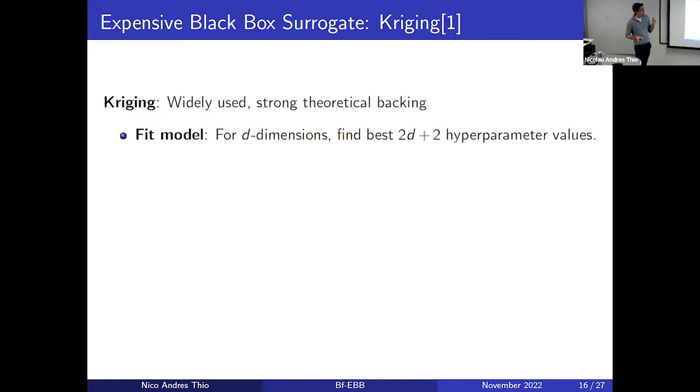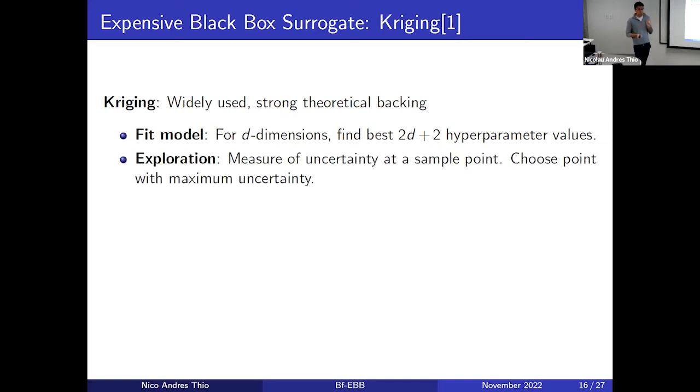So essentially, kriging is a model. If you're in D dimensions, you need to train 2D plus 2 hyperparameter values. So if you have 10 dimensions, this means 22 hyperparameters, which is a lot. When you're training these, you need to find matrix inversions, where the size of the matrices depends on the number of samples you have. So training this model can take quite a while, right? It's relevant to these problems though, because I don't care. If I'm assuming that sampling once takes me a week or $10,000, I don't care if training a model takes 2 hours, right?